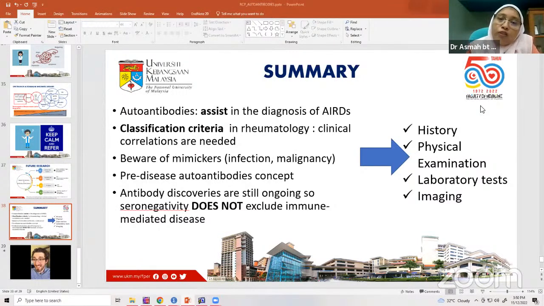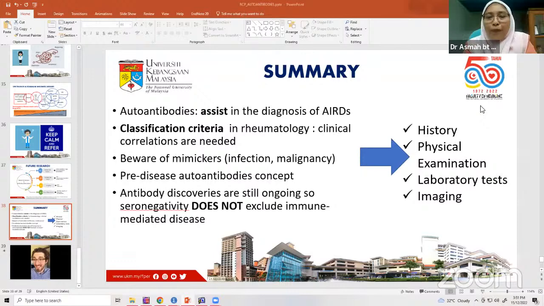All right, second question from Dr. Muhammad Faisal is, in view of ANA ELISA being more specific but less sensitive, would you still want to request immunofluorescence for CTD testing? That depends on the lab. Usually I would ask my immunology colleague, is your ELISA okay? Do you think you need to proceed with IIF or are they confident with it? So it's all communication. Because if you talk about gold standard, they do require IIF positive. But if your hospital's ELISA does have good sensitivity and specificity, then we will follow the recommendation of the immunologist.